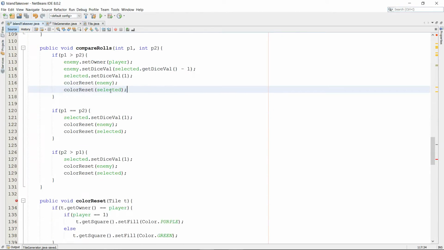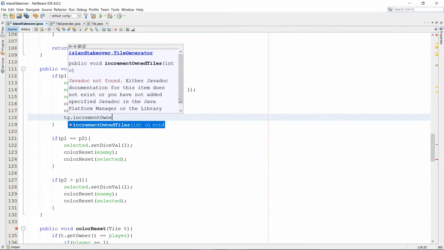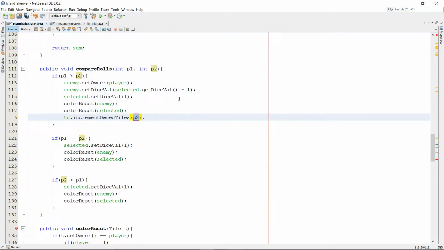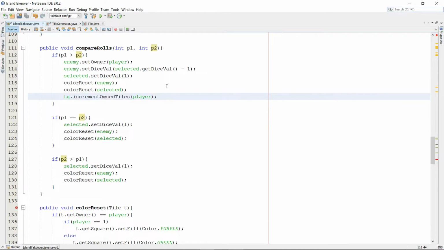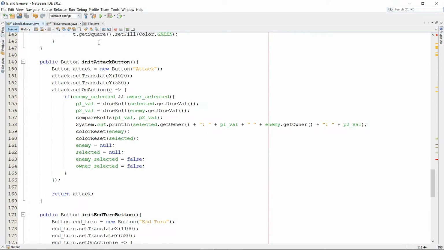Okay, so now what we can do is just pass it in and say tg.increment own tiles player, and now we know which player it is. So if it's player 2, it'll increment the player 2 ones, and I don't have to do a bunch of weird stuff with it. So now we have the values for each one, and now we need to basically randomly distribute the numbers across the tiles with the same ownership, basically.